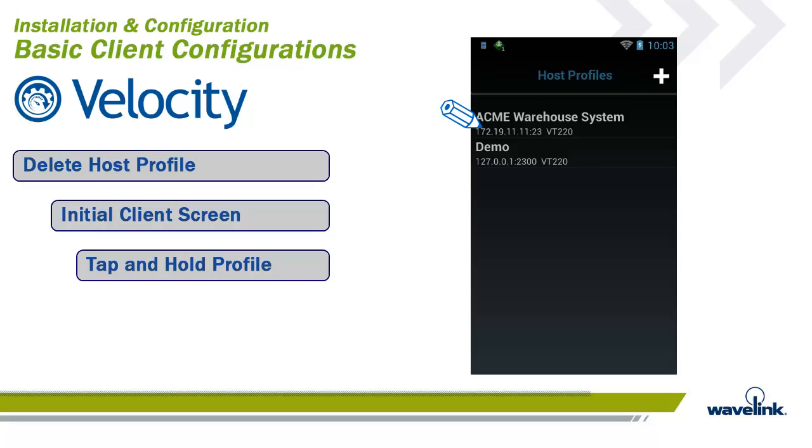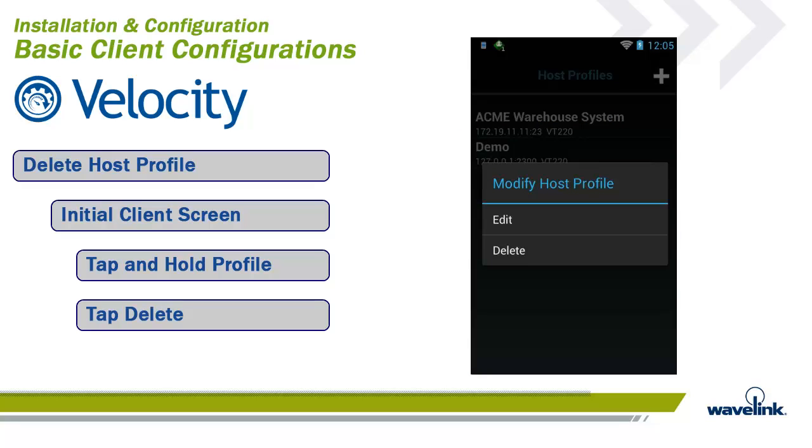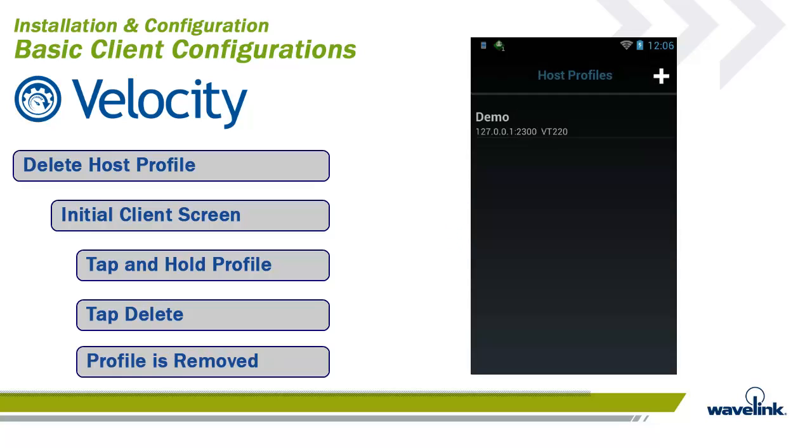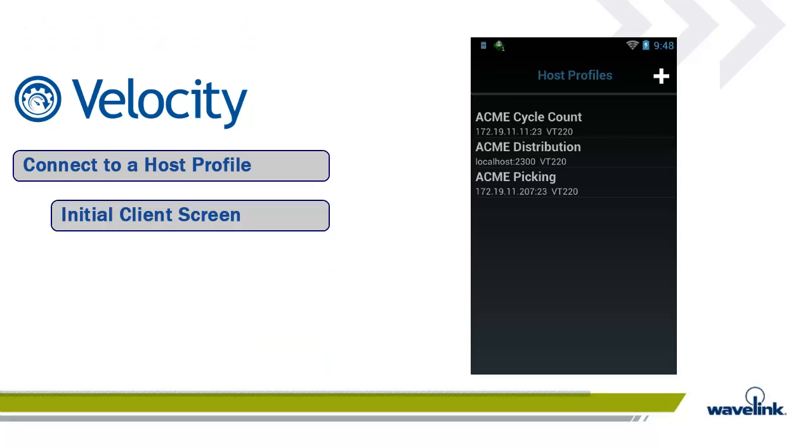If a host profile is no longer needed, the profile can be deleted. From the initial host profile screen, tap and hold on the profile you would like to delete. From the Modify Host Profile dialog, tap Delete. The device will return to the initial host profile screen and the profile you selected has now been removed.